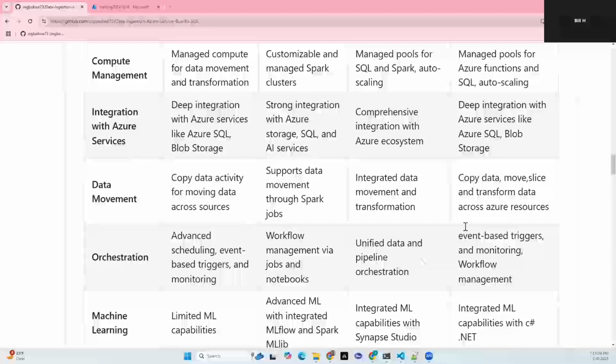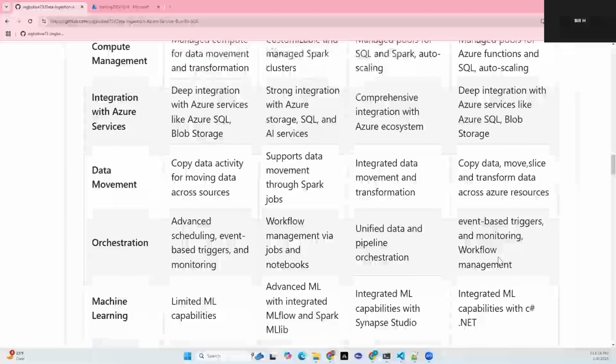Orchestration, in that case, we're using event-based triggers. So you see that when a file gets dropped, someone gets triggered to let them know that the file is available for pickup. We don't have to do anything. Microsoft actually has triggers that are baked into some of the capabilities. We're just going to leverage those capabilities that they have.